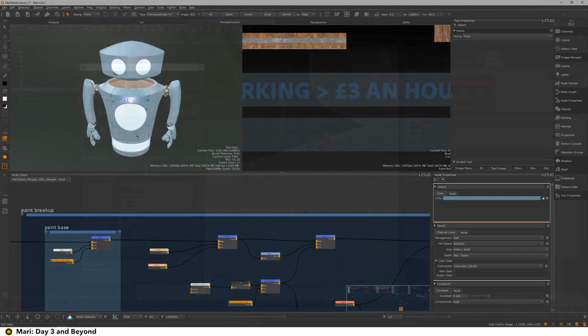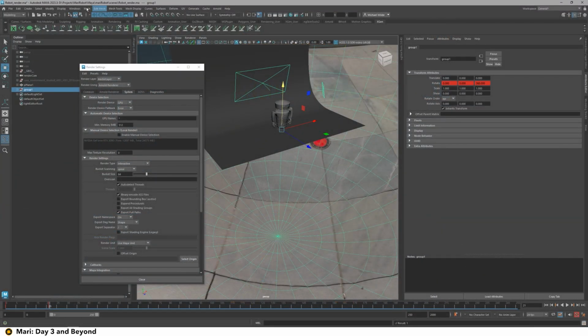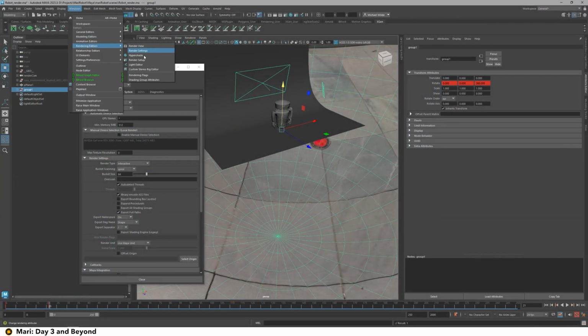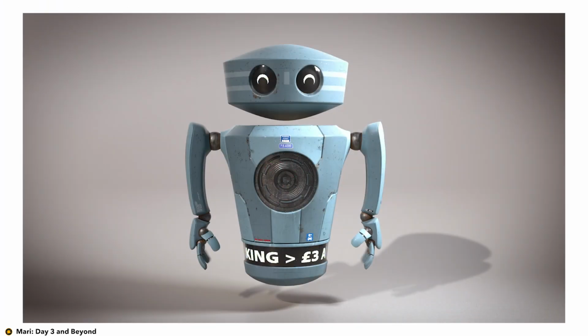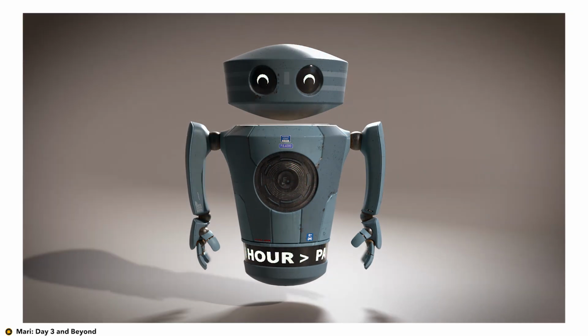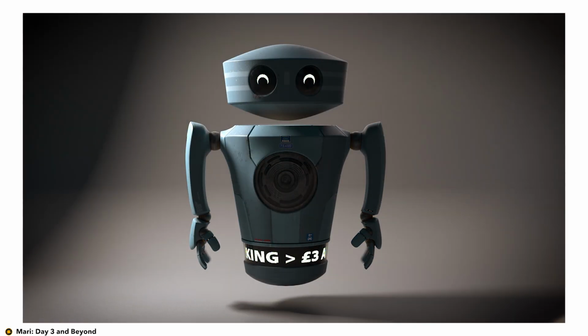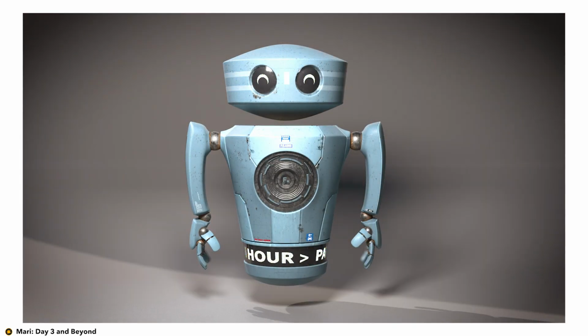But once I've exported my textures, I can get them inside of Maya or whatever render engine I'm using, set up my shaders really quickly, and without any color correction to those textures, we have this. Quite a solid first pass, really. I know what I would change if this were an asset at work. There isn't enough breakup on the metals, for example.